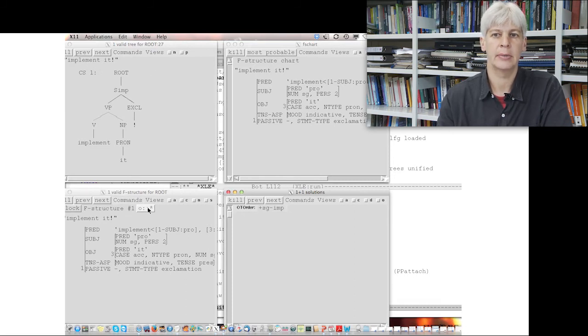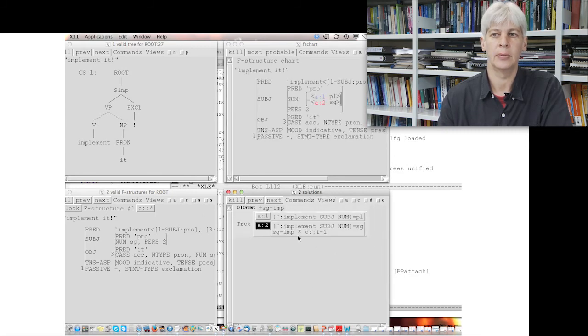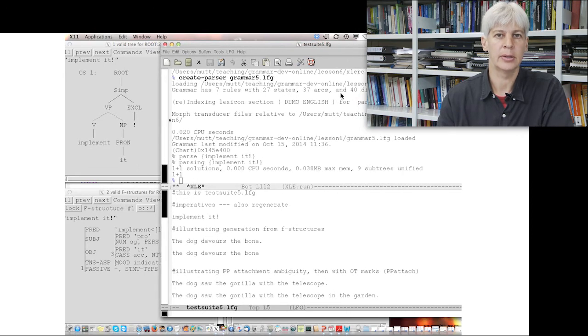Like we saw last time, it's still there. I can click on this OT window, here it is, and I can ask for the unoptimal solution again. Okay, and that will be the plural one over here. So I've dealt with some ambiguity in my grammar. It's not clear that this is the right way to go, but for now I say, okay, I don't always want two solutions for this. I will prefer the singular one.